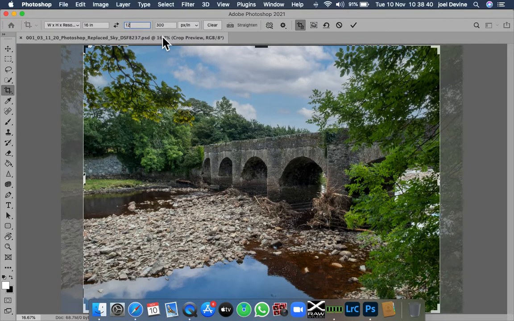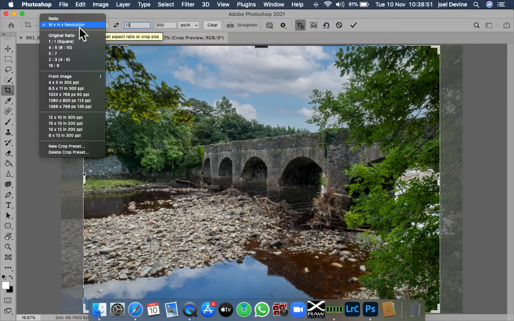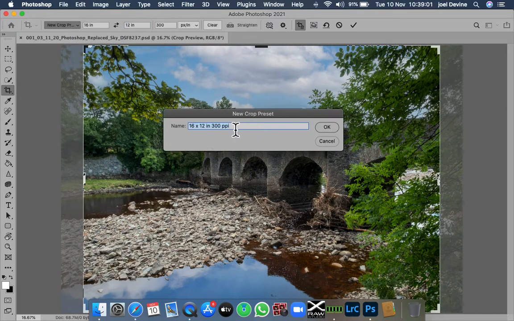I'm also going to leave it at 300 pixels per inch for printing. And I'm going to click over here, and click on New Preset. This is going to be a 16 by 12.